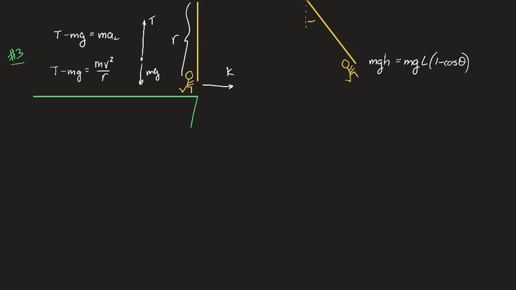Now, I don't want to do all the math because I don't really care that much about it, and you do. So 1/2 times 50 times 3 is how much kinetic energy we have, 1/2 mv squared. And that has to equal 50 times 10 times 8 times 1 minus cosine theta. Right. L is the length of the rope, and the rope was 8. You can use that to solve for theta. I would if I were you.